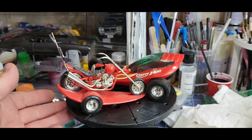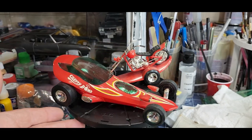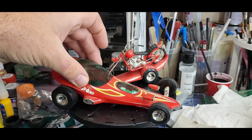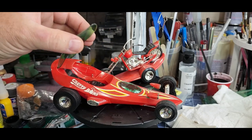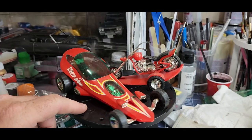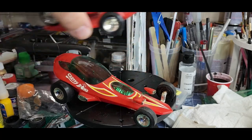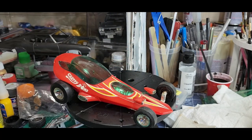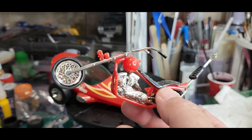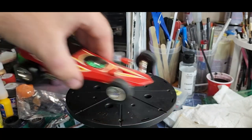Cherry Cherry Bomb — look at that. Just clean it up, glue the pieces back on that fell off — I won't do a thing to it other than put it back together. Look at that interior, there's your engine compartment. Just wild — there's the trailer and the motorcycle. Cool chopper, look at that big old Cherry Bomb gas tank.